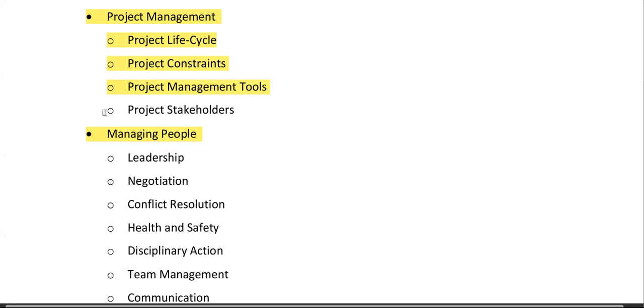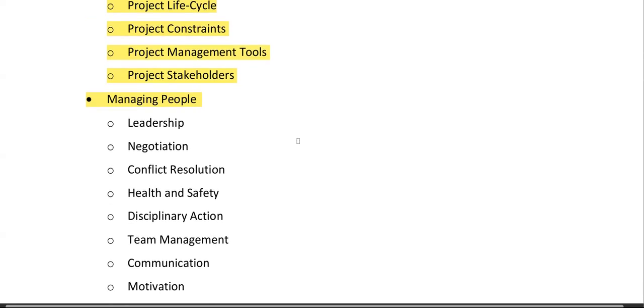Moving on, project stakeholders. And if there were questions on project stakeholders, you could be expected to discuss it from a practical perspective. So you don't have to worry about the theoretical elements with regard to stakeholders. A project is a one-off activity, and the stakeholders would be specific to that one-off activity. It's not going to be something which is standardized that you can go prepared for. So that's about project management.